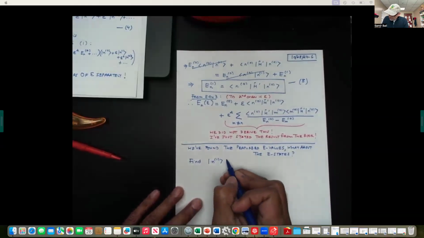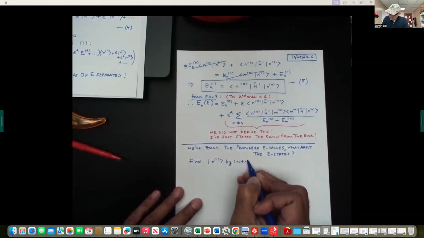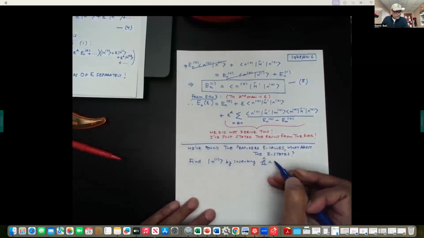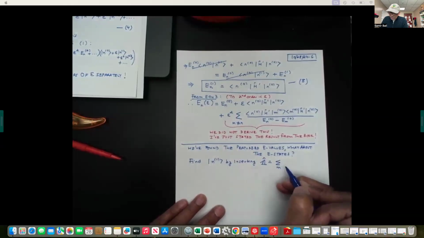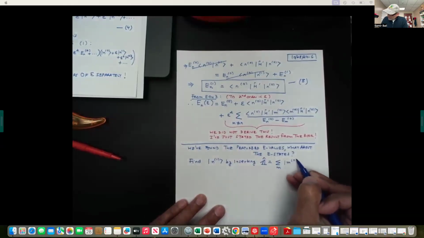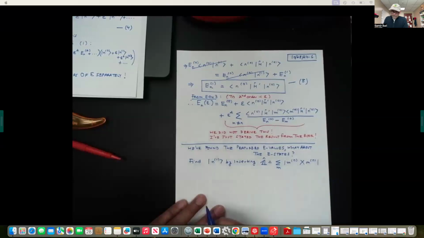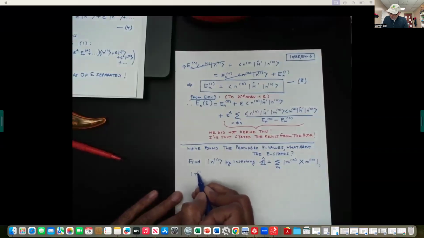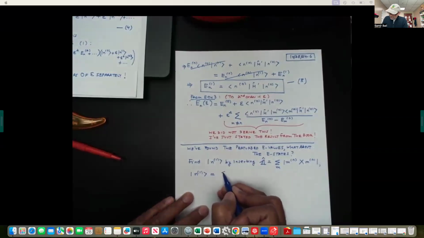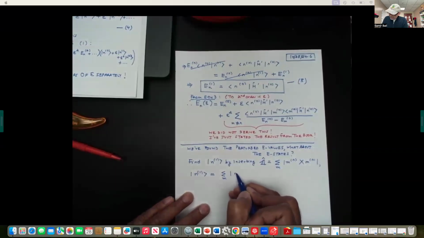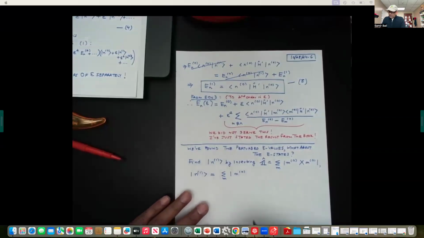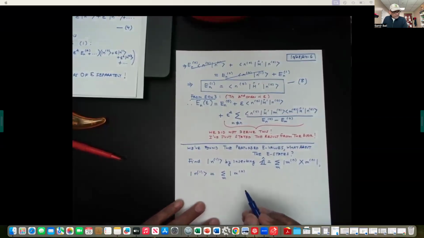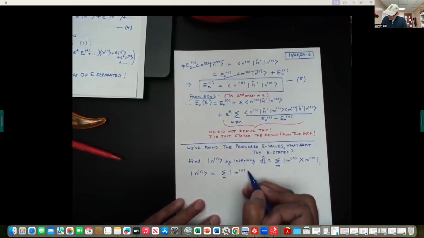And how? By using our favorite technique, inserting the identity operator. We have an orthonormal basis to work with, this one. We're just going to say n1 is equal to the summation over m. And very soon you'll see why we did some calculation on the previous page. We found an overlap. Why did we do that? Well, here you'll get the answer.